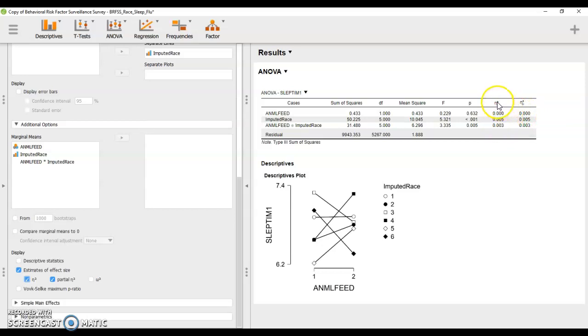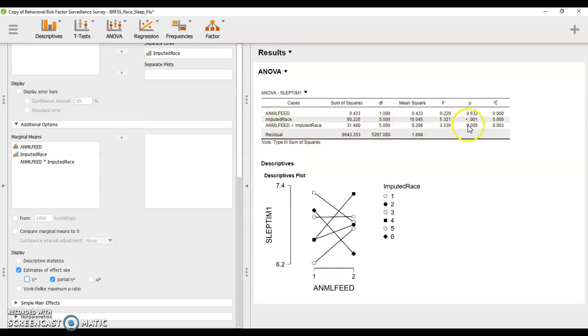Notice, first of all, that the eta squared, this is called eta, and the partial eta squared are very similar. The partial eta squared is typically what you'll see reported in some publications. And again, you can think of it roughly as the percent of explained variance that this explains in the outcome. However, here we would want to be careful, because even though you might gravitate towards that significant effect right there, we need to start off with the interaction effect.